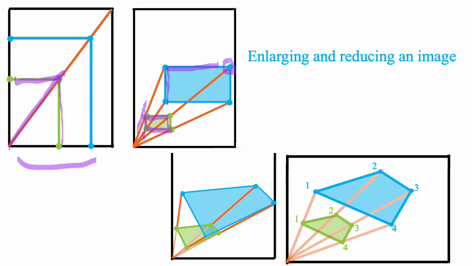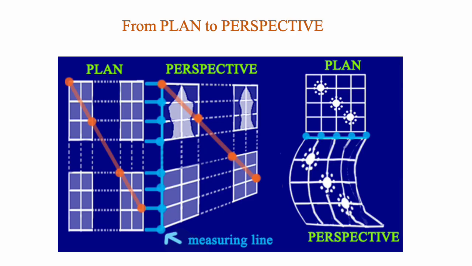Now, this is much more useful when the shape is irregular like this one. And always remember to keep the sides of the 2 forms parallel. When going from a plan to a perspective view, if you can use a diagonal to identify important points in the plan view, like here, here, and over here, then when you transfer to the perspective view and use a diagonal, you can find these same important points.